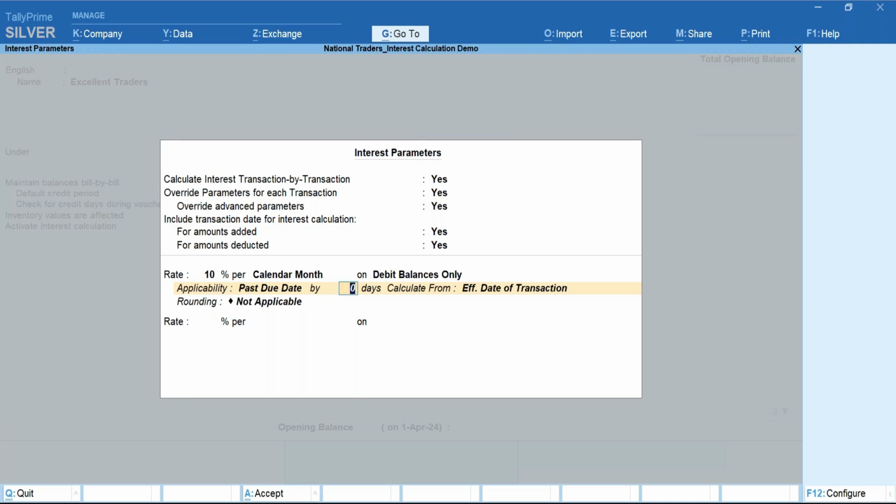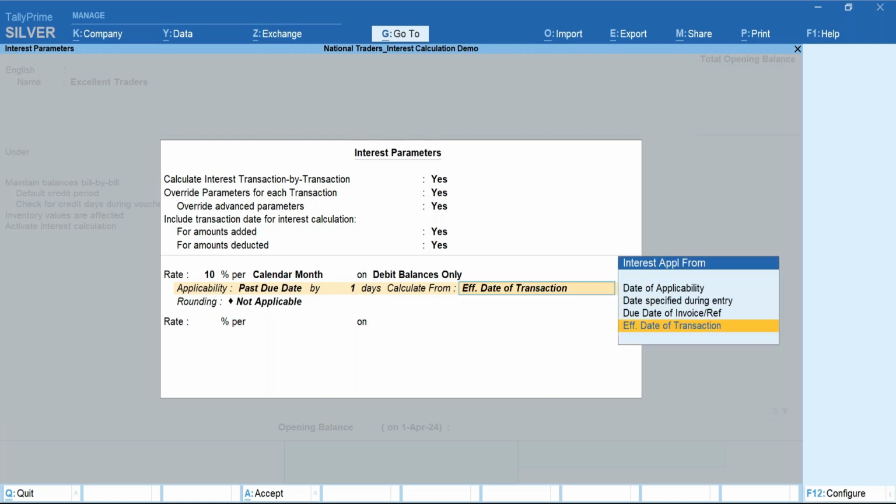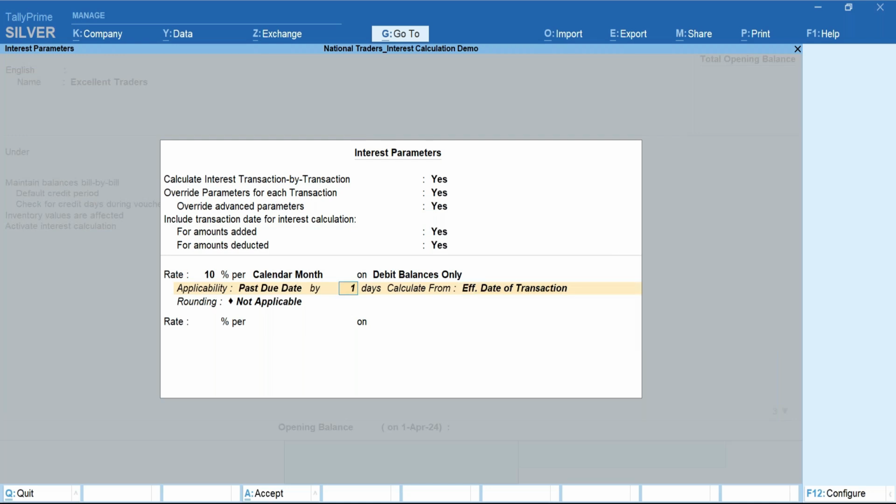So once you select here past due date, right? For example, in my scenario, the due date was 5th of July. So do not consider 5th of July, but it should consider from 6th of July onwards. Then here you can mention as 1 day. The grace days, whatever you are giving for a party to still make the payment, here you can mention. The grace days which you have given, even after the due date, the grace days of 3 days or 2 days or 1 day, whatever you have given to the party to make the payment.